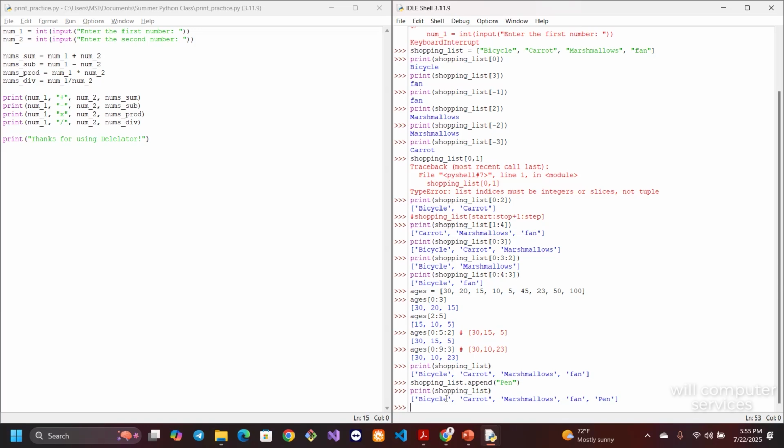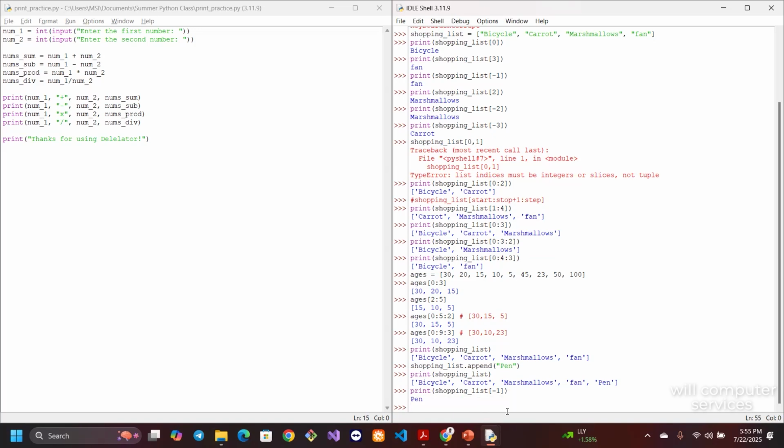Now if I call shopping list -1, what's going to be the output? Pen. It's going to give me pen because -1 returns the last element.